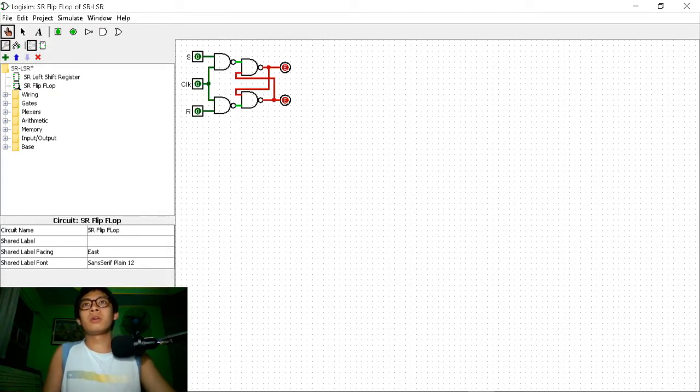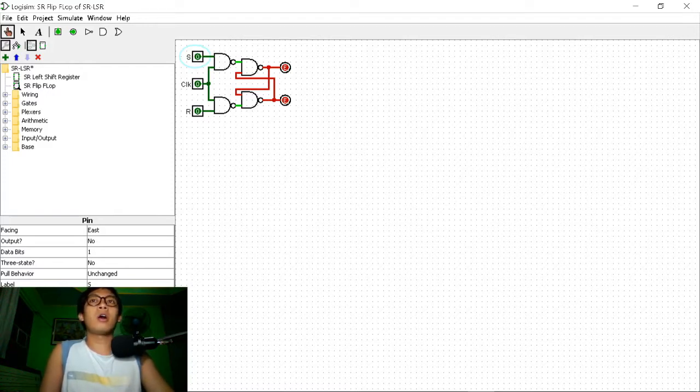The SR flip-flop works by, we have here our S, our set input, and our R, reset input.